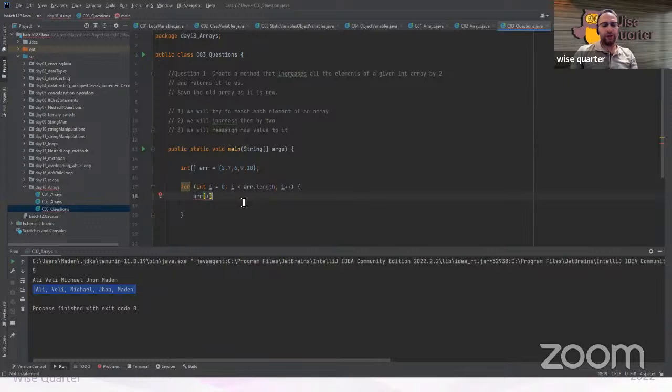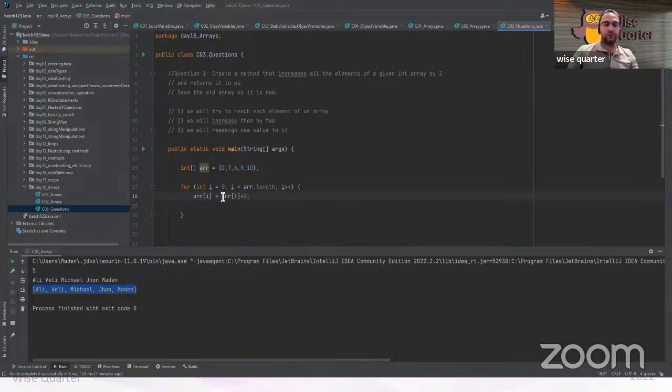I'm going to increase it by 2, right? And I want to reassign this new value to the same place. So array index i will be equal to this.